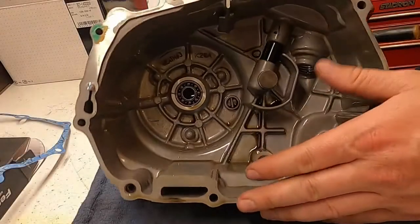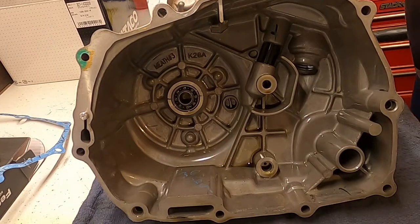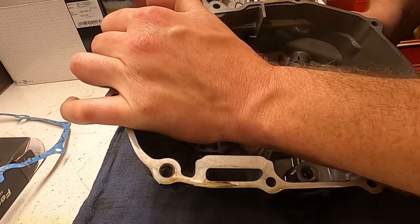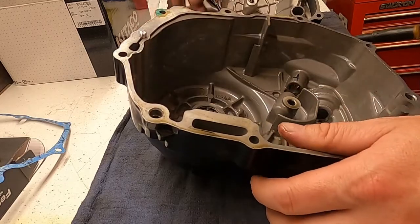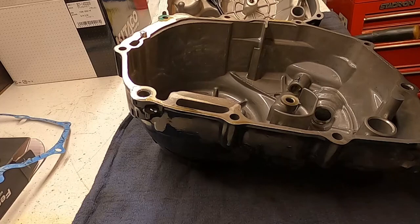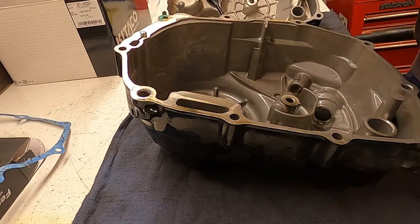So what we're doing first is we're removing the clutch rod. Now the lever should be next. It should slide up out of here. And it does. Slide straight up out, including the spring, everything else. And we also have the O-ring right here. I am going to wipe this off. I feel some residual debris on it.